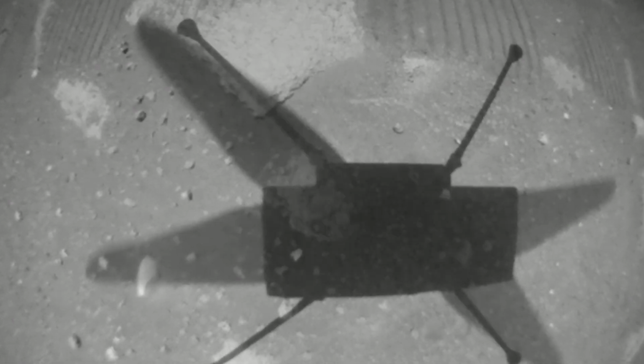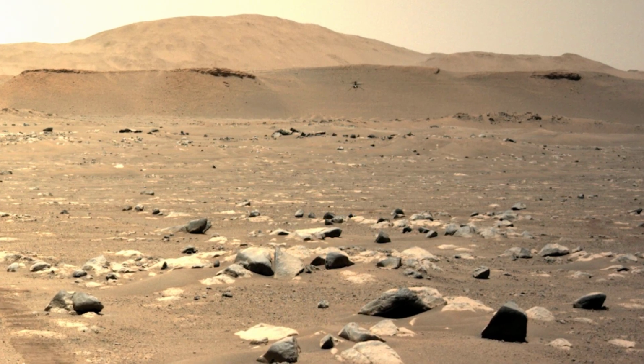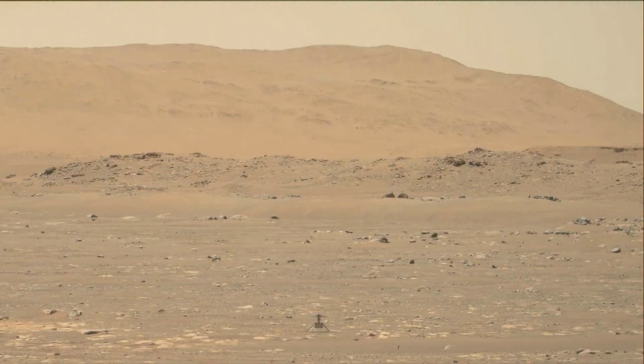Rather than continuing to skip ahead of the rover, however, NASA will now attempt to do something that only an aerial vehicle at Mars could accomplish: take a shortcut straight across a portion of the Séítah region and land on a plain to the south. On the way, NASA plans to take color aerial images of the rocks and ripples that Ingenuity passes over.